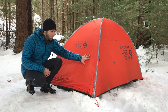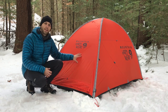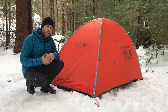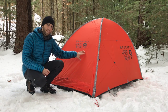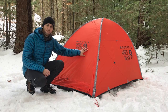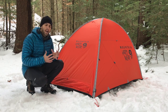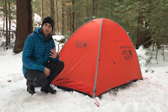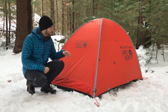Because this is an alpine environment style tent, I will only use this tent in very dry, cold, windy conditions. So that's why I use this mostly in the White Mountains in New Hampshire and the Green Mountains in Vermont, and some alpine environments in northern Massachusetts, like Mount Greylock area, that can get pretty harsh weather coming through.